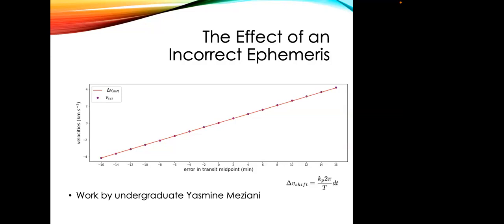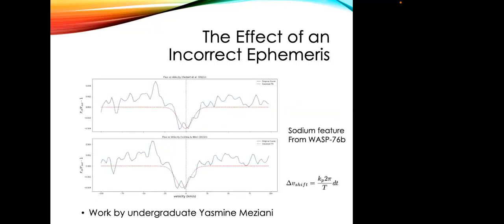And this is not just simulated data. If we go back to the first detection I showed, Emily's sodium detection, this is co-adding both lines together. You can see with the ephemeris she assumed from her 2021 paper, the line is about at a velocity of 0. And with the new ephemeris plotted on the bottom, there's a slight blue shift to the data. This is real ephemeris, real data, and you can see several kilometers per second offset, proving how important getting the correct ephemeris for transit midpoints is.